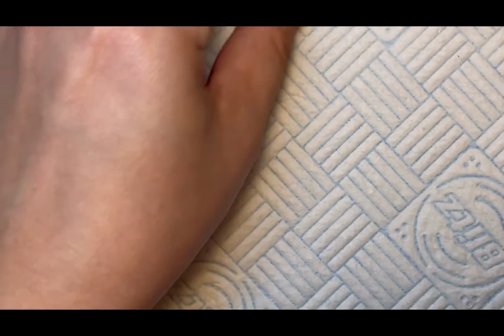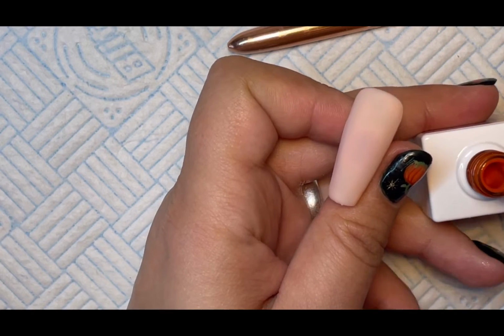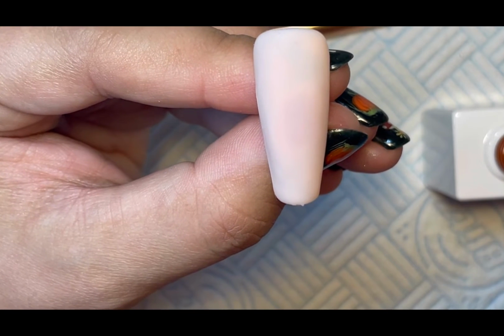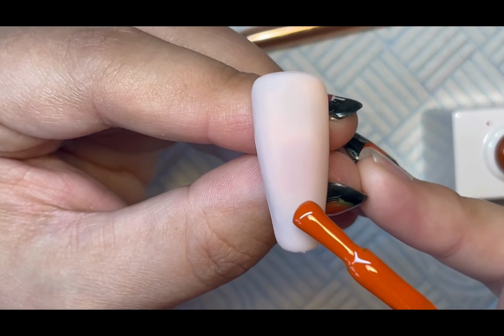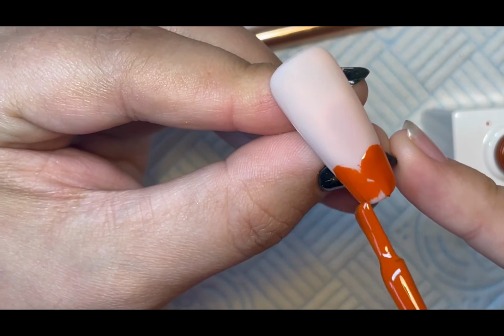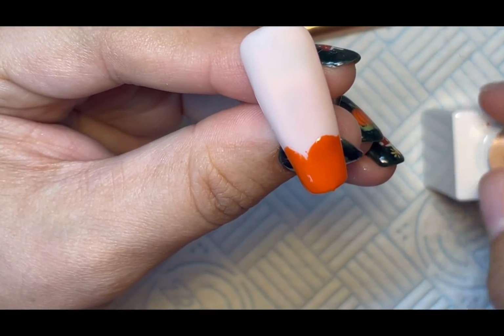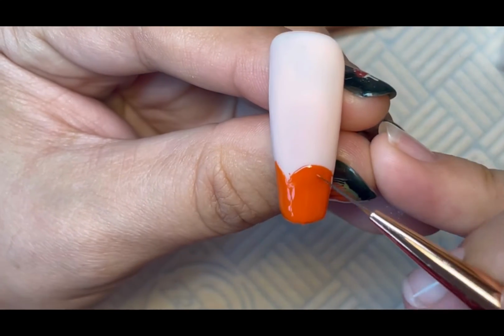So I'm going to use the squash that I got the other day. This one is not going to be a glittery one or anything like that. This is going to be the simple and to the point pumpkin. So I have chosen the coffin tips because they don't get as much use as I'd like. So you are literally painting, and I'm going to neaten that up in a second. You are literally painting 2 humps, kind of like a heart but without the bottom half.